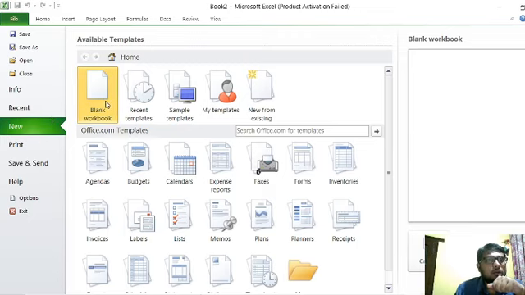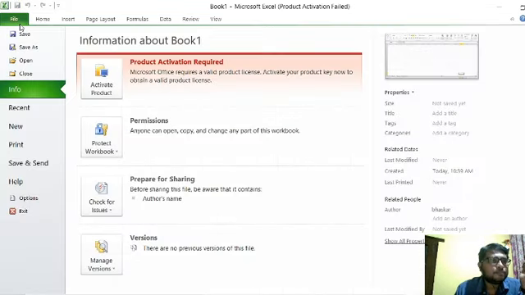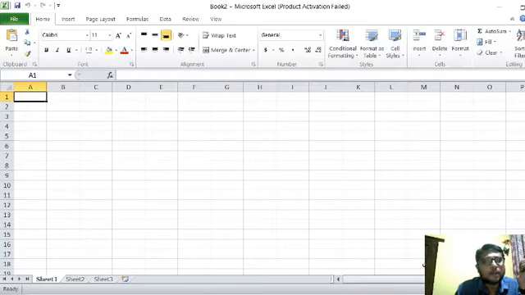Now I click on Blank Workbook, and then I click on the Create button. Once I do that, a blank worksheet is created. The process again I will repeat. Go to File, New, Blank Workbook, and then click on the Create button. A blank workbook will be created.